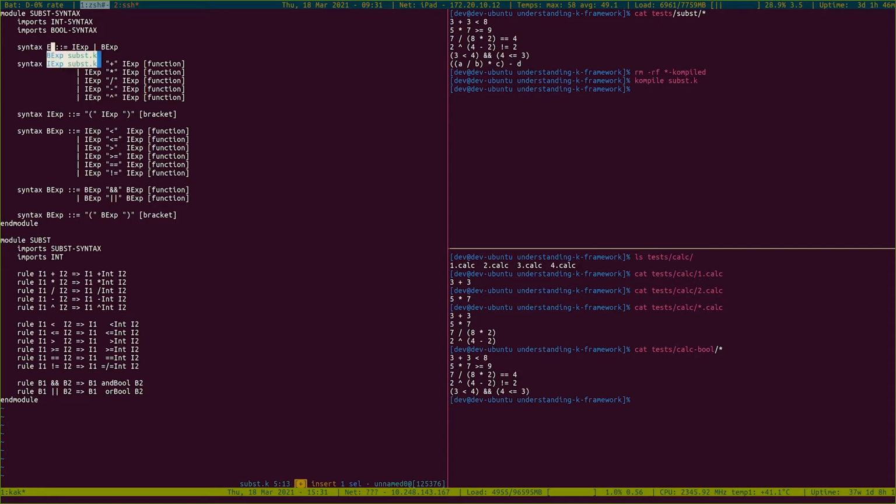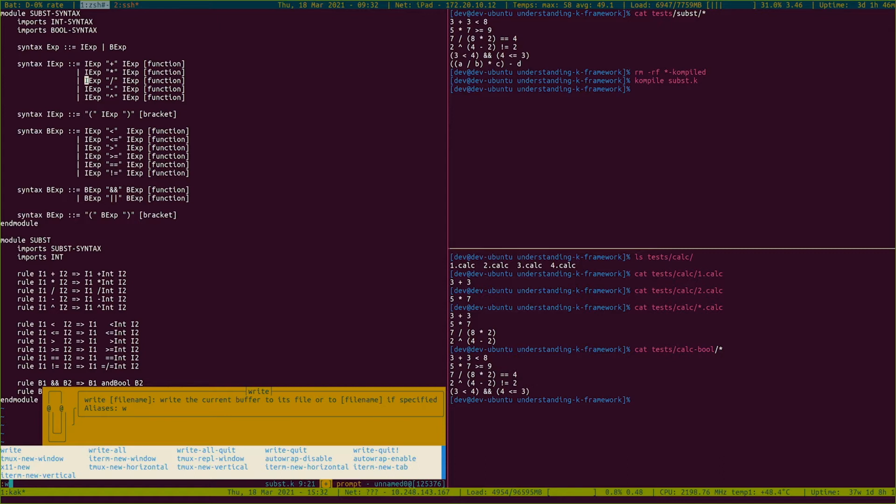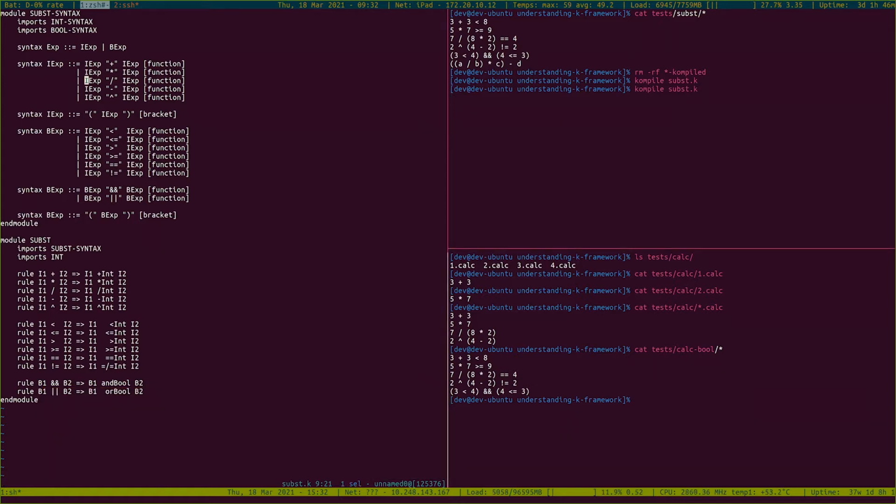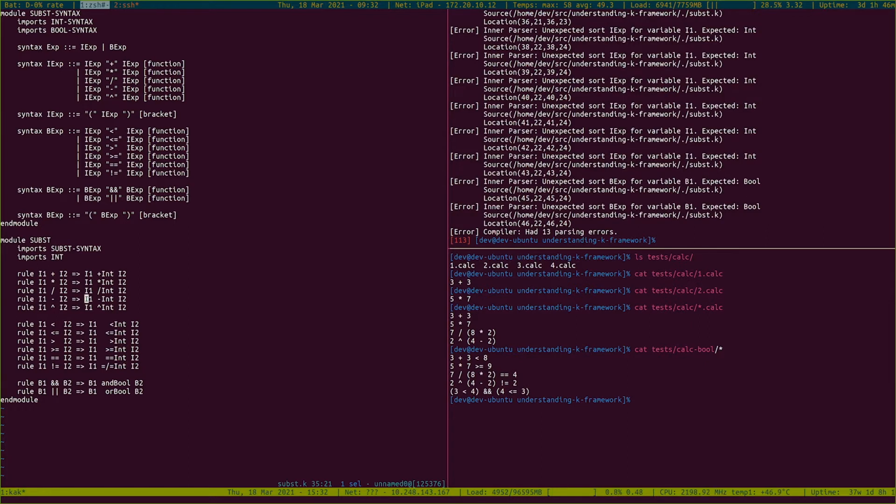And I'm going to change this val to X to say this is the sort of expressions, it's both of these types of expressions. So not much has changed, except now if we try to compile this, I think it's going to fail. Let's see. Yeah, and it fails because these rules down here have a variable I1 on the left-hand side, which K thinks is an IX, but on the right-hand side, we're asserting that it's an integer by putting it under the integer module. So somehow we're saying, hey, this is an IX and it's an integer, and there's no sort that relates those two sorts.